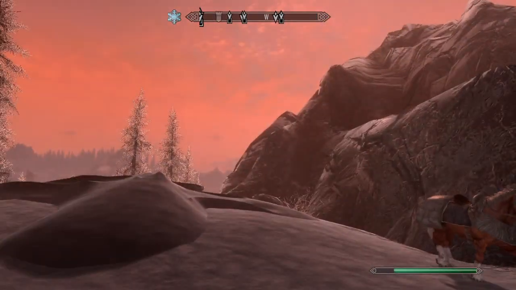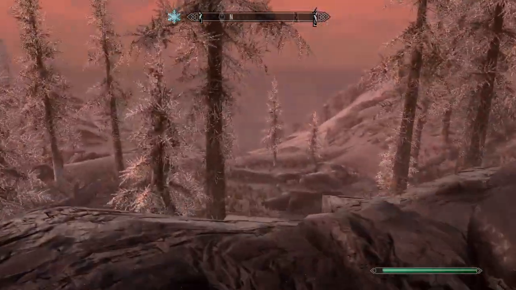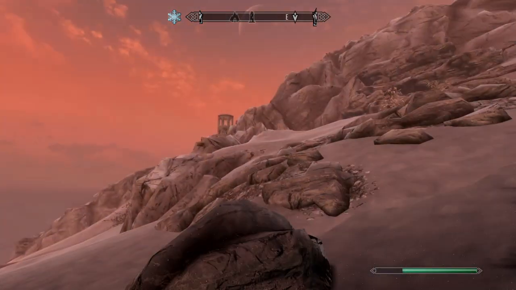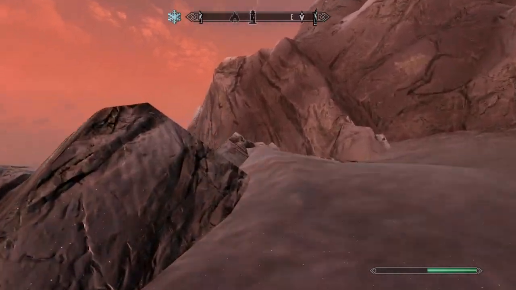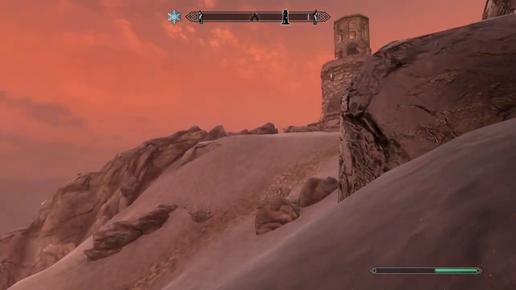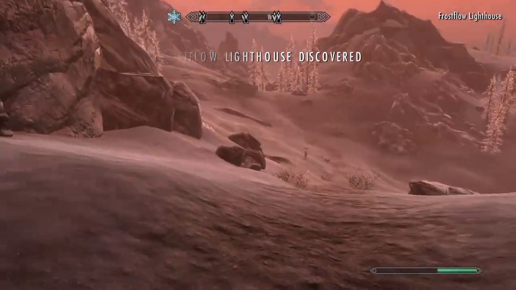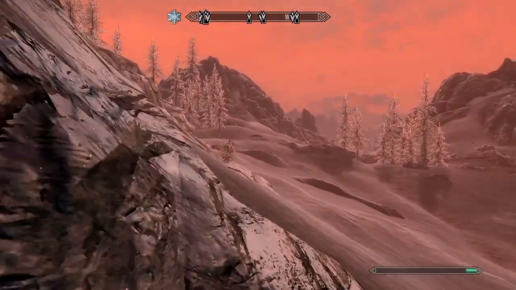What are you doing, Tyr? Why are you running? I just want to see what's over here real quick. Oh, it's the lighthouse. I didn't realize that was right here. Ooh. We may have to do that after this. Yeah, let me just go discover it real quick. Okay, yeah, Frostal Lighthouse. We'll do that after this. Oh, but I only have like 9 minutes. I can't even really begin to enter down here either.